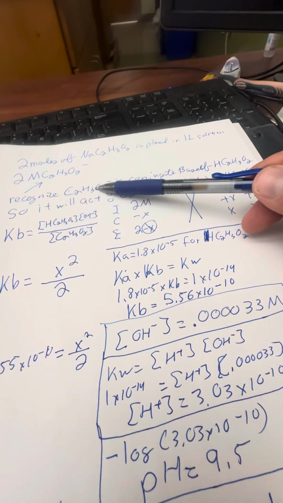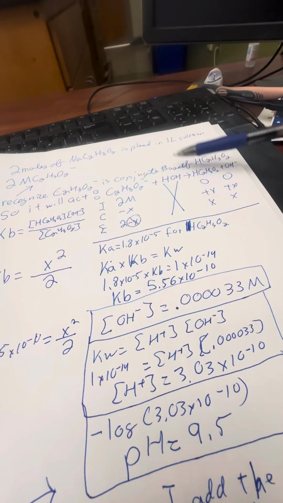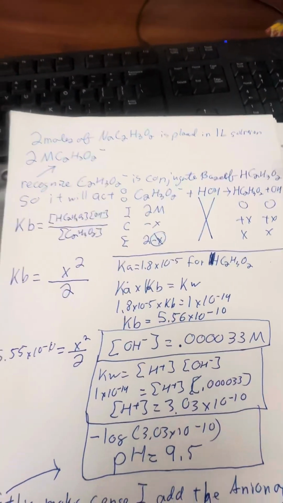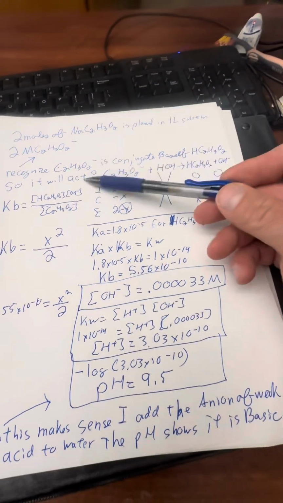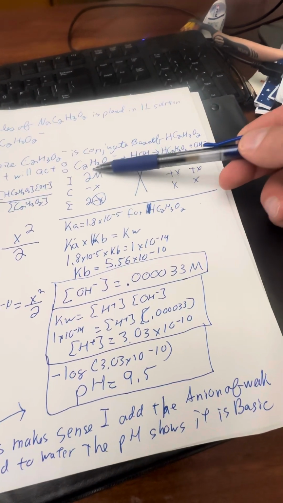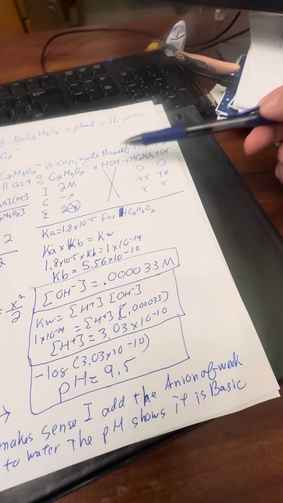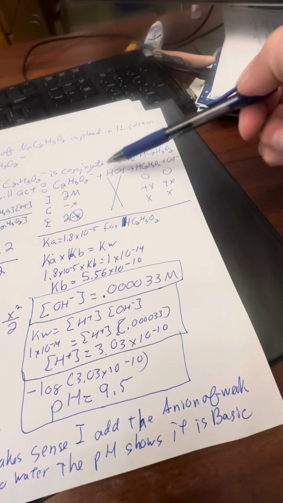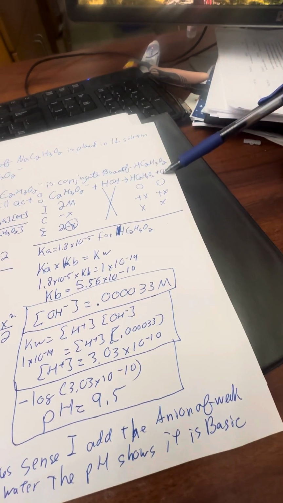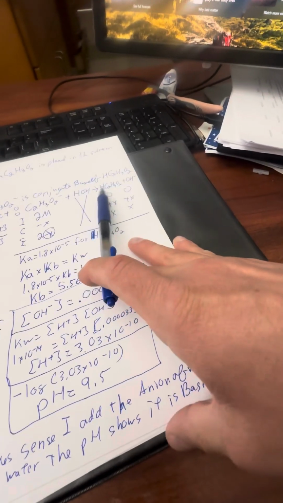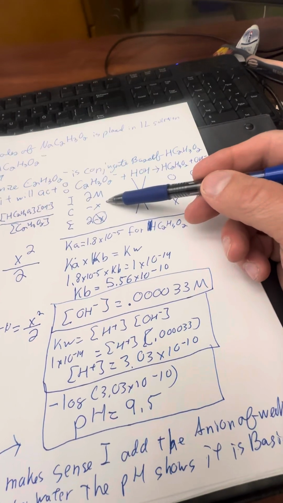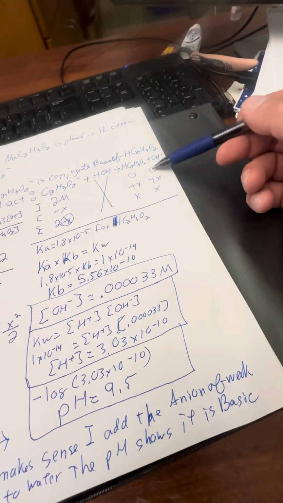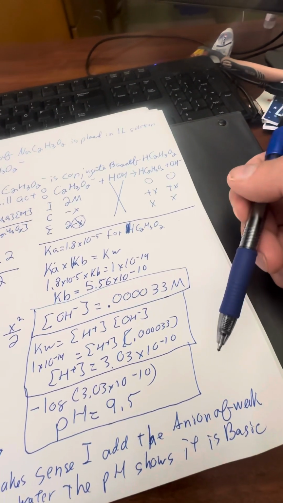I will recognize that acetate is a conjugate base. And when we say conjugate, conjugation means to go together. It's a conjugate base of acetic acid. So it will act as this. Acetate ions plus water is going to make acetic acid undissociated plus hydroxides. So think of this hydrogen coming over, joining that, and then we'll have left over those hydroxides. Now, what we're going to have is, once again, 2 molar minus X, 2 minus X. We're not going to put water in there because it's a liquid. 0, 0, gain X, good to go.